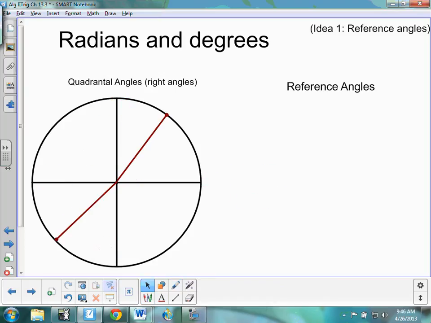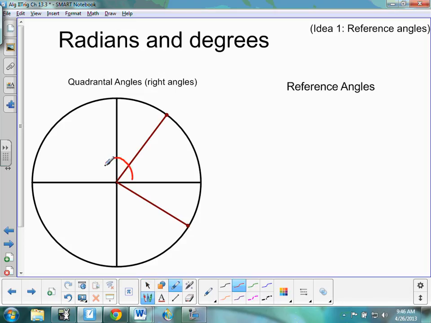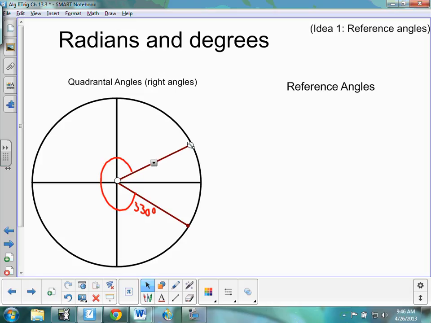We'll go here. This would be 90, 180, 270, 330. Where would its reference angle be? 30. It's always basically going to come down to a 30, 60, or 45. Okay, and you're just finding these angles from the quadrantal ones. Those are the easy ones. We like them because they're easy. 90 degrees and 45 degrees. One more.